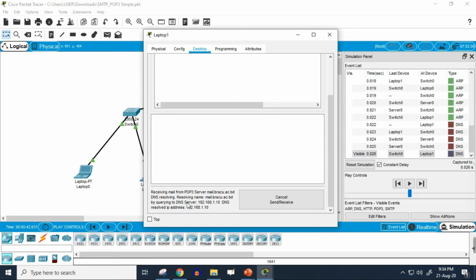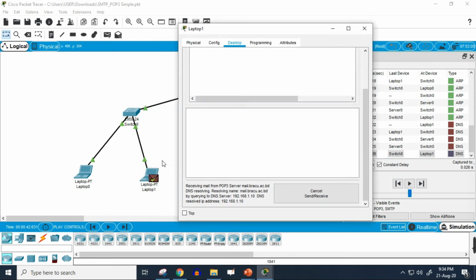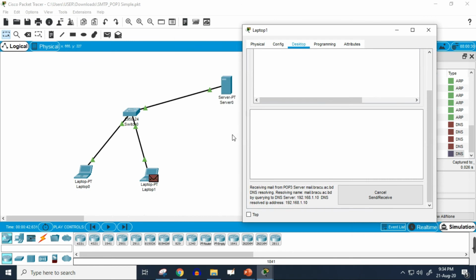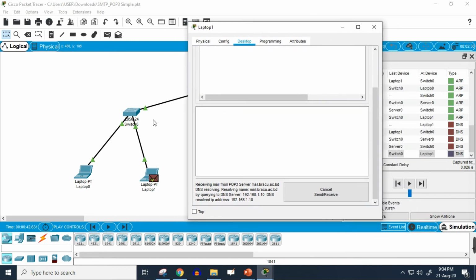So now the laptop actually knows the IP address of the designated server. Previously it didn't know the IP address, it only knew the server name, mail.packet.ac.pd, which is this server over here. Right now, after running ARP and DNS, it knows the IP address for that specific server.